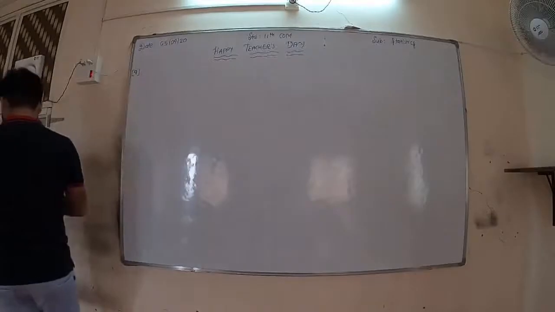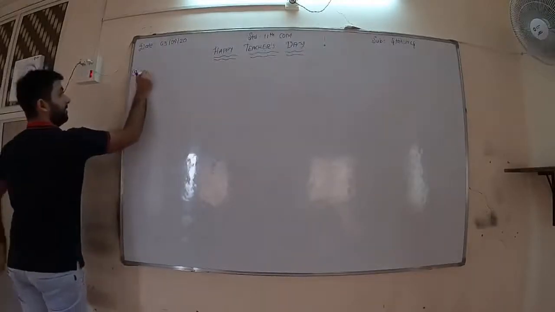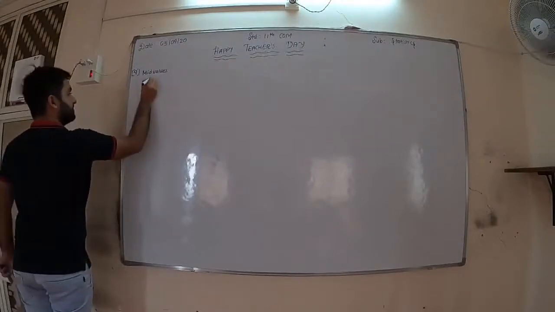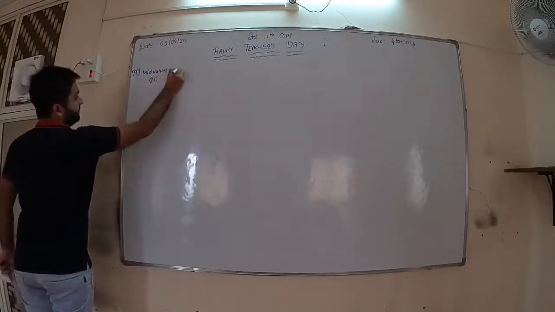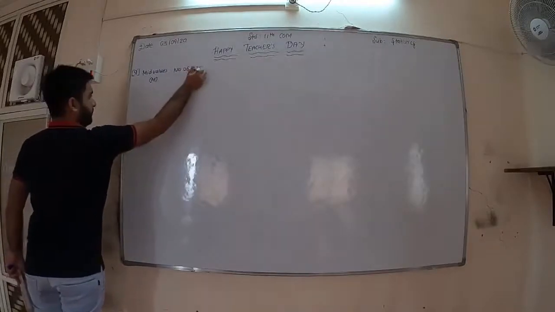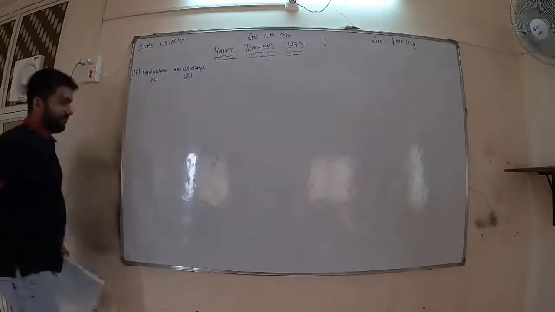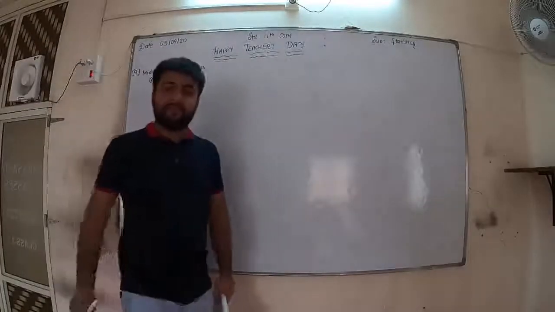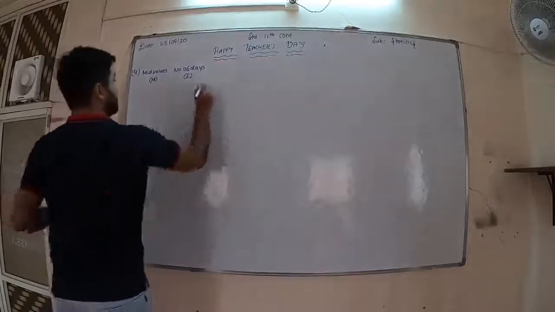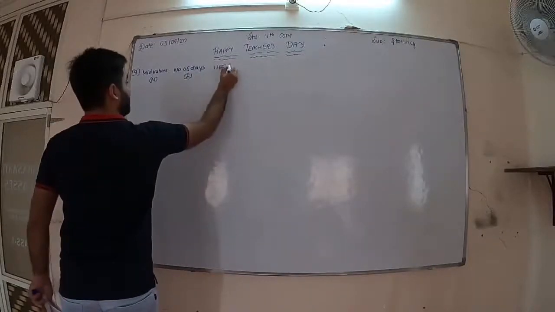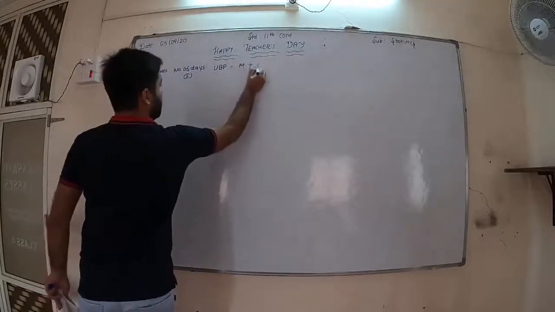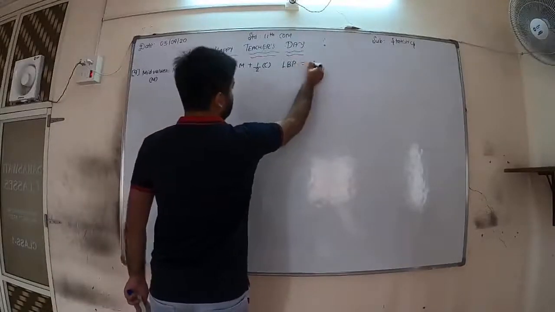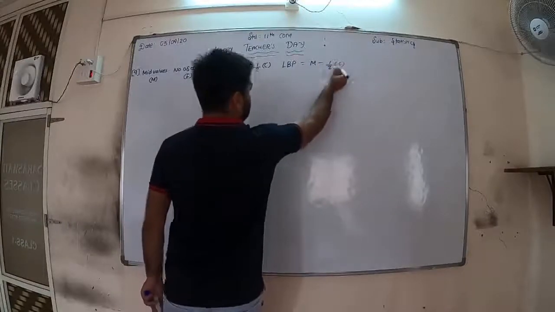Sum number 9. Mid values M. Number of days, frequency F. Now, as the class lengths are not given, we are not writing its column directly. Upper boundary point is equal to mid value plus 1 upon 2 class length, and lower boundary point is equal to mid value minus 1 upon 2 class length.